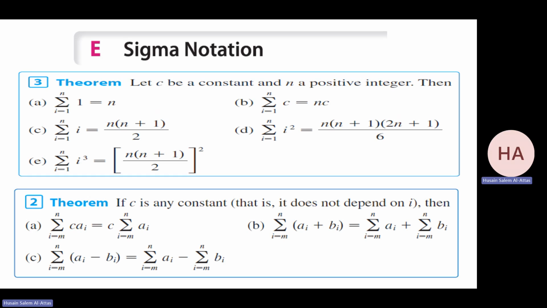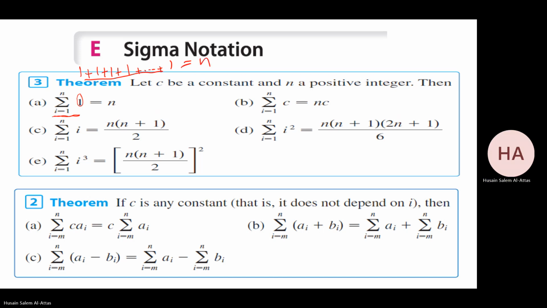What we have? We have first talking about sigma notation. These are some of the formulas. You should remember or memorize them. If we have the sigma notation, what's the meaning of sigma notation? It means I want to find the values. For example, this one means I'm looking for the values from 1 to n of these values, which means I need to add 1, n times: 1 plus 1 plus 1 plus 1, n times, which is very clear.